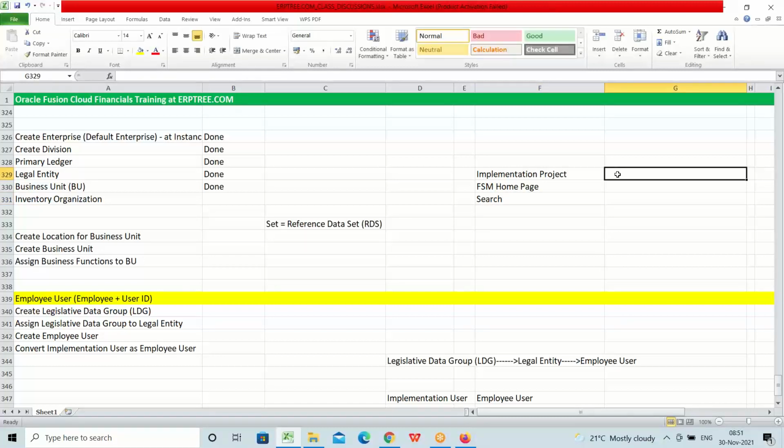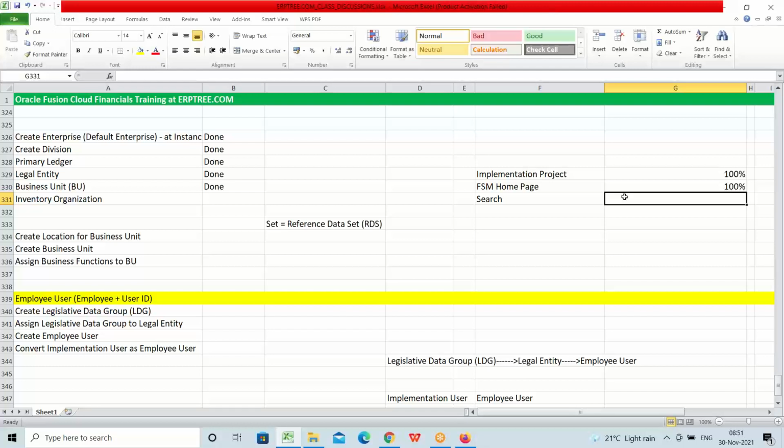From implementation project, you can complete almost 100% setup. If that offering is not available in that implementation project, those we can do from search page. From FSM home page also, almost whatever the offerings we are using, we will be able to complete 100% setups.